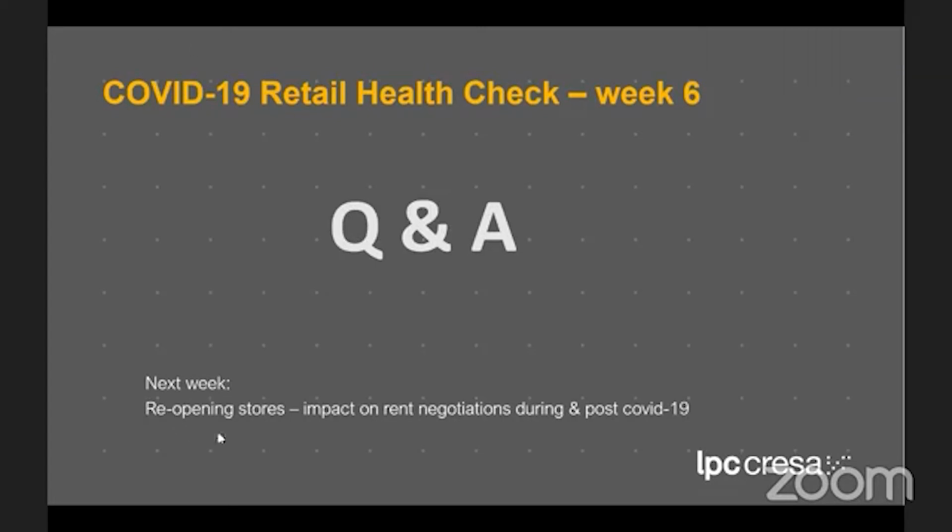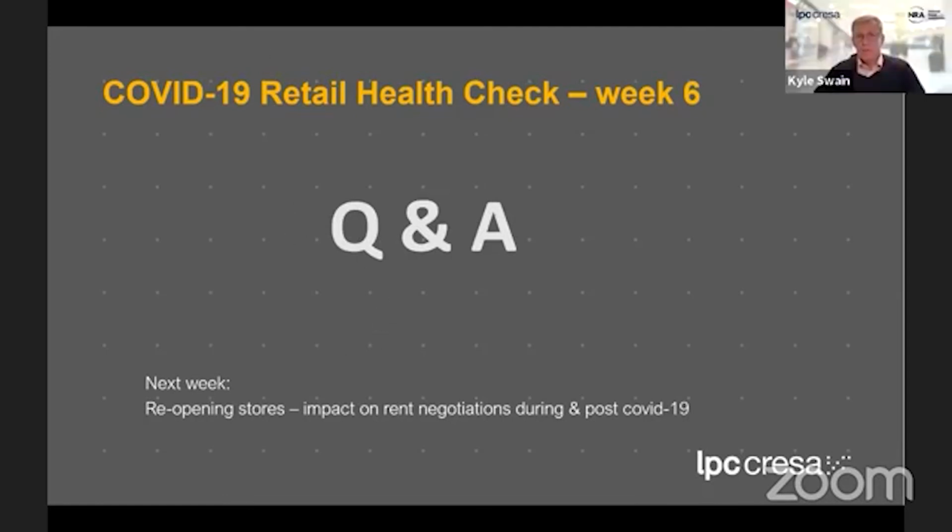Lovely. Stuart asks, from what date are landlords obliged to reduce rent in line with the code? Yeah, good question. And there's been some interesting stuff happen over the last week. So the code generally refers to the JobKeeper program, and it runs in line with the JobKeeper program. The JobKeeper program is identified by the pandemic period, and it defines it very specifically as the payment period for JobKeeper, which is March 30 to September 27.